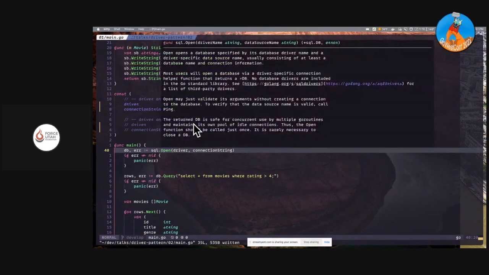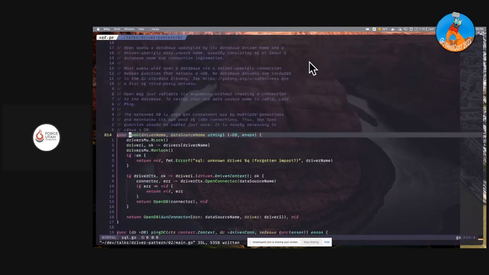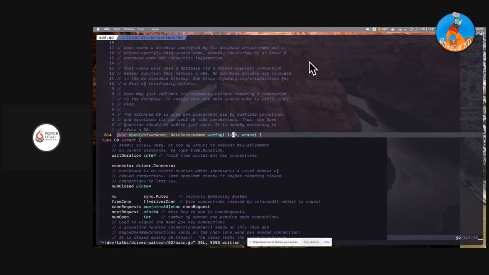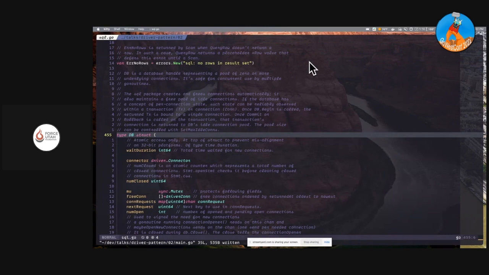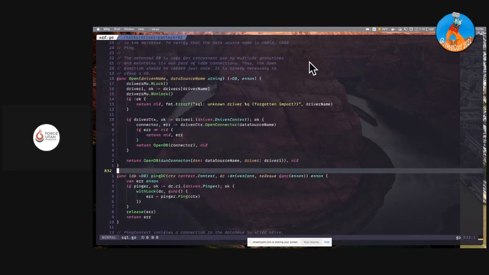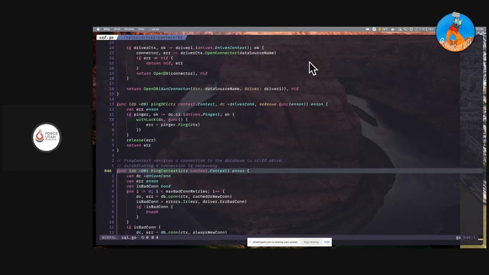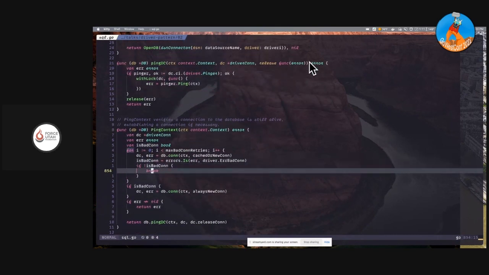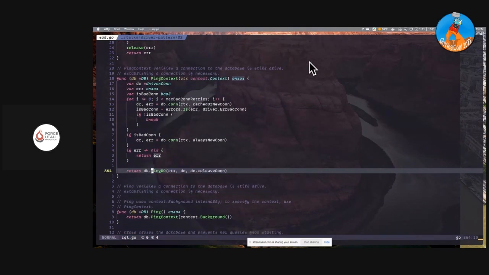So if we peek the definition of sql.Open, we see it returns a sql.DB. If I go to the definition of DB, we see it's a struct. It has a number of properties on it, talking about connections and closed things and a mutex, things like that, but it's still just a struct. And if we go back in here, we can look at one of the common methods you might call on your DB to see if it's alive, which is to ping it. So the DB has a method on it to ping, and this one takes in a context, so it's PingContext, and it does a bunch of stuff and eventually returns a result of actually pinging the DB.